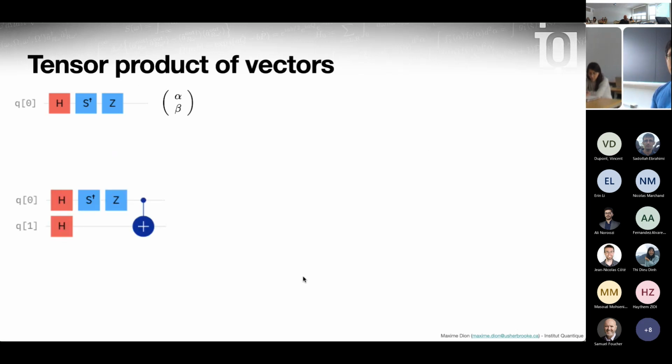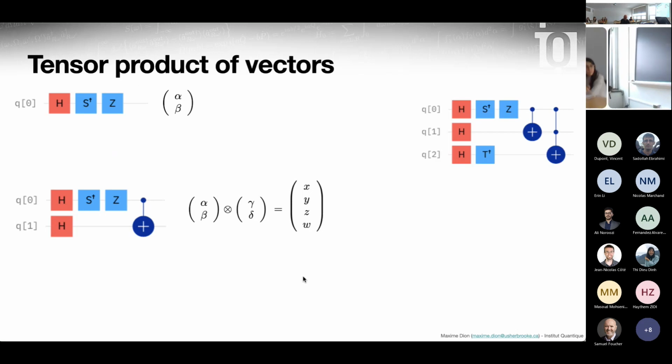If you have 2 qubits, you can write down the matrices. You will have to do something called a tensor product of matrices, which doesn't matter for now, but it's the same recipe as for the vectors. Or you can apply these matrices on each one of the elements of the tensor product. We're going to look at that after. For now, you get a tensor product of 2 qubits. The first qubit is in a state alpha beta, and the second qubit is in a state gamma delta. You do this tensor product and you obtain a 4-dimensional vector.